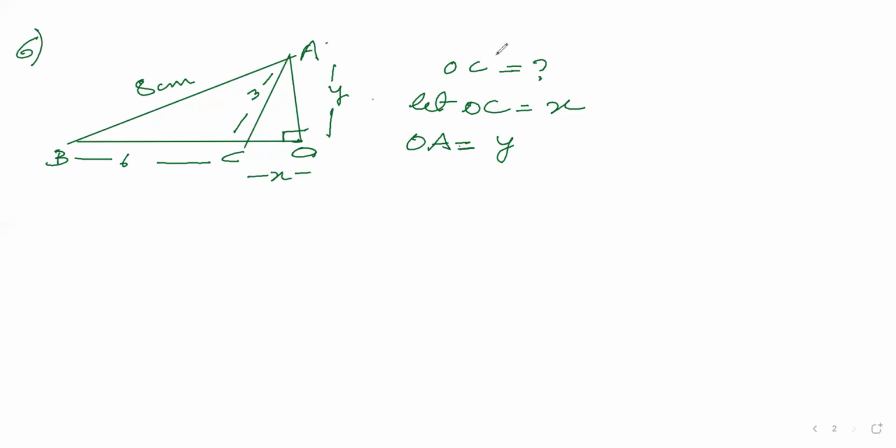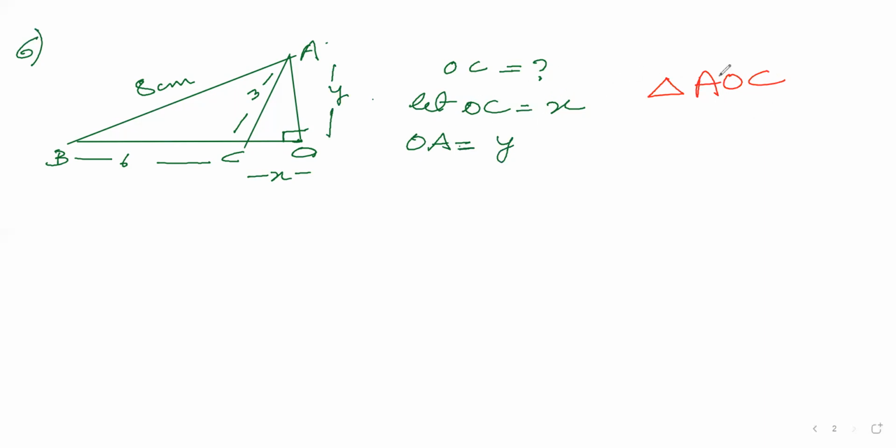So now remember, if I look at this figure, and if I ask you how many right angle triangles are there, you will tell me, at first sight it looks like there's one right angle triangle, that is triangle AOC. So let me just write that out for you. Triangle AOC, there is one small triangle you can see, isn't it?